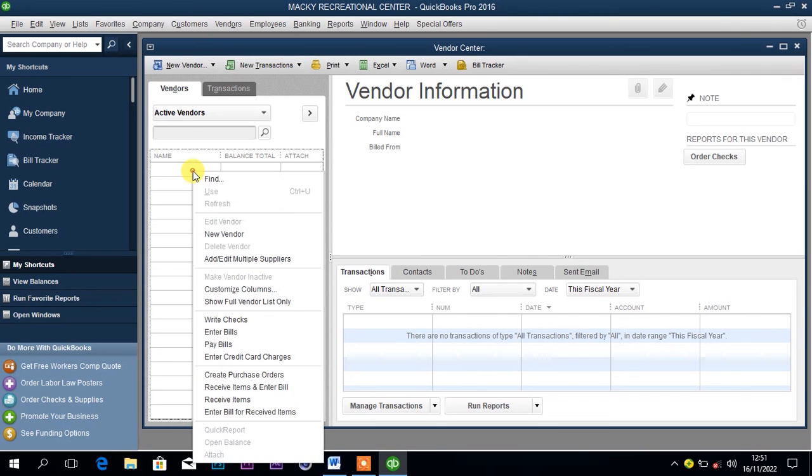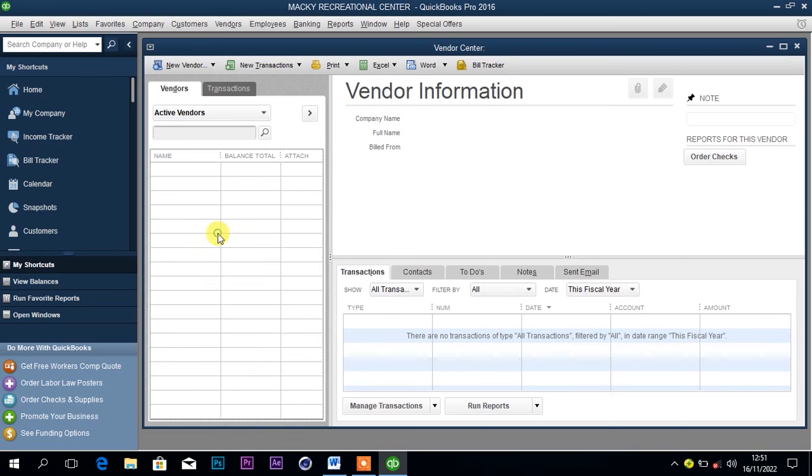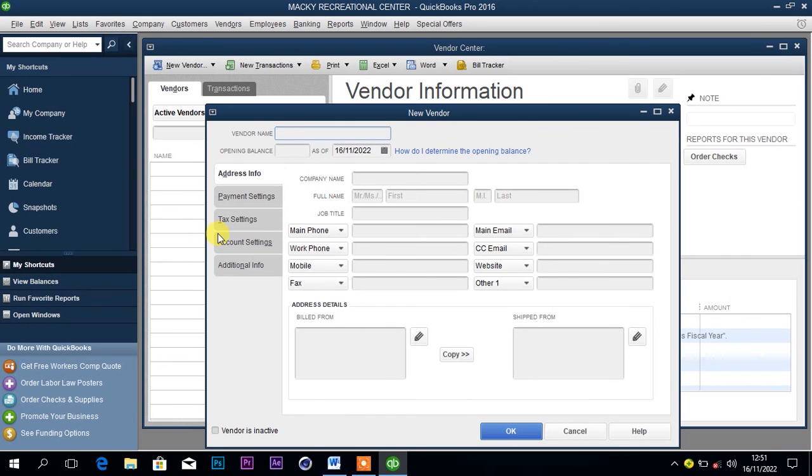Let us assume it's Nail Breweries. A new vendor here. Can call that vendor Nail Breweries. I don't know if it's the correct spelling. Then after, we can save.